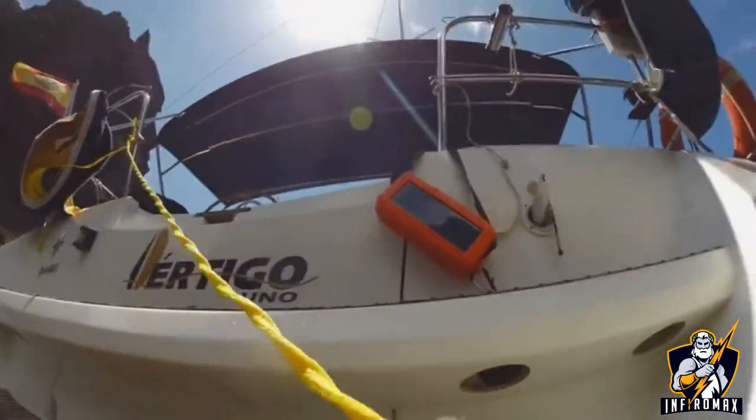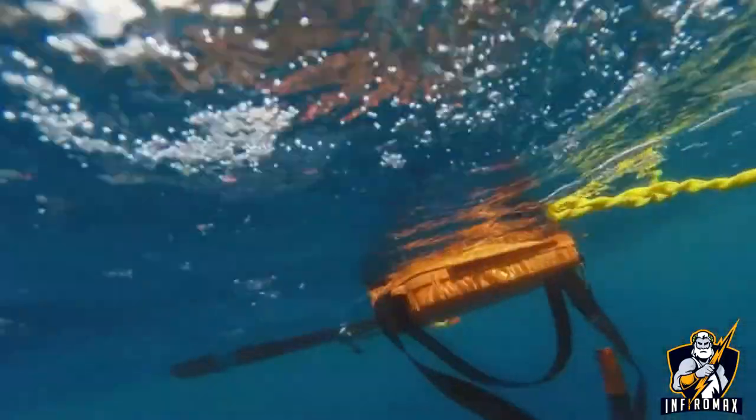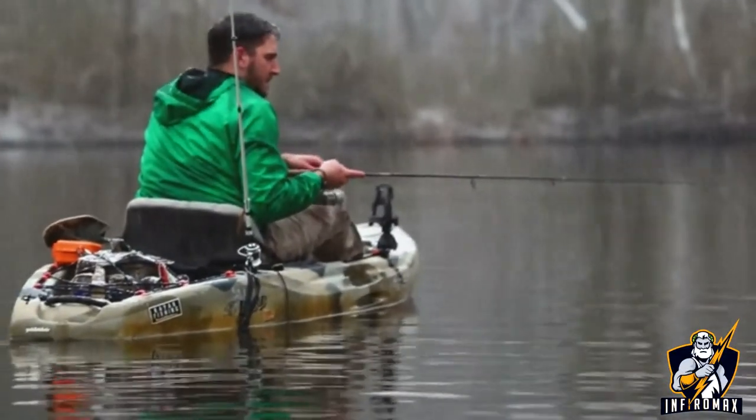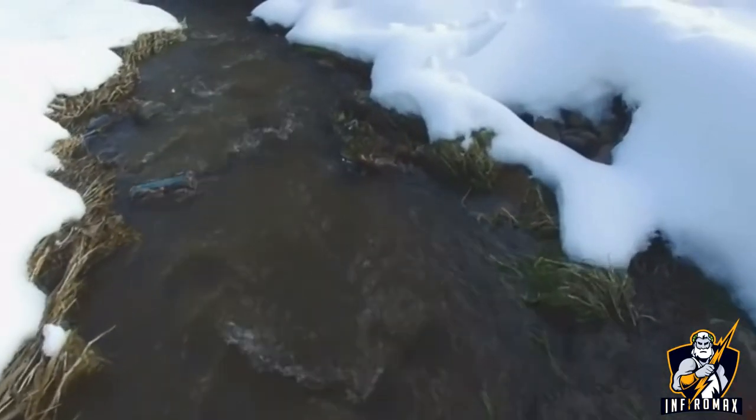Never worry about getting your devices wet. All RokPaks are waterproof rated IP67, giving you 30 minutes up to 1 meter in any aquatic adventure, allowing you to keep your devices safe from water, dust, and dirt in the toughest environments.